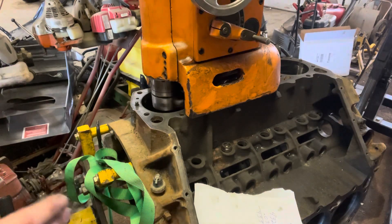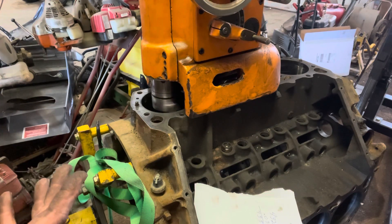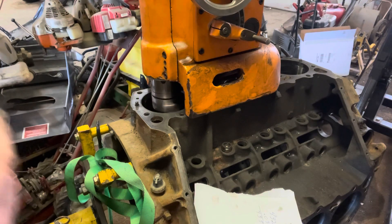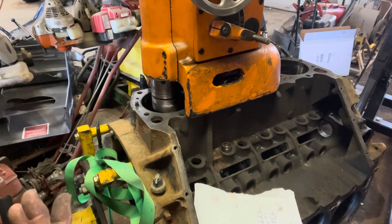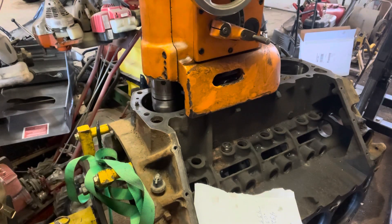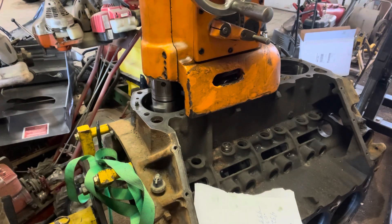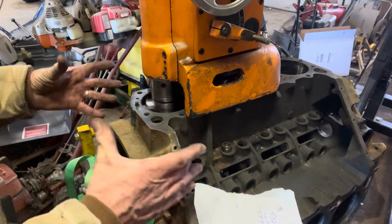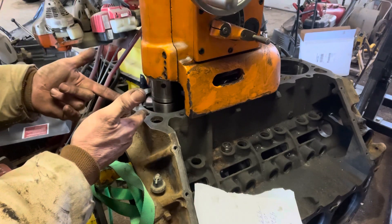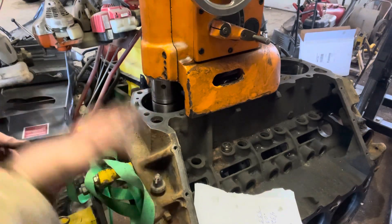What we're trying to do is just get it to where we know where we're going to bore the cylinder — we've got to know where we need to stop. And once we get our pistons, we can mic our pistons and bore the cylinder accordingly. Right now it's just hitting the top of that ring groove. It'll settle down in just a second. The cylinder is actually bigger because of the wear. What happened there was I just took off the top ring groove — that's where the ring stops every time from the piston coming up.